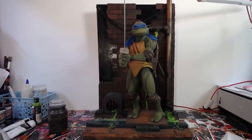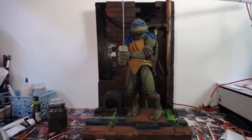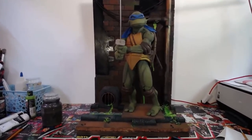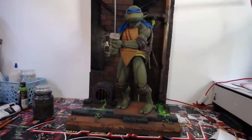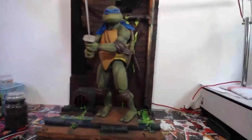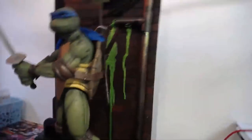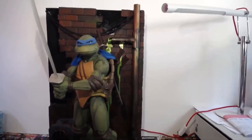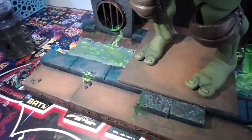What do you think, boys? Is there anything I need to add to it? Can anyone see? Because I'm totally open to suggestions here. This is cool because you guys get an opinion on it too. And the best bit, I think, about the toxic stuff behind him, there's lots, right? But because he's in front of it, it blocks it, but it gives you enough of an indication that there's toxic waste coming out of that pipe. It's the same when you look down here, it's shining. Out in the sunlight, that goes all shiny.